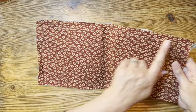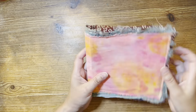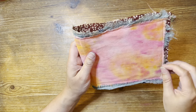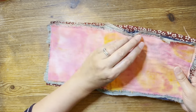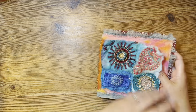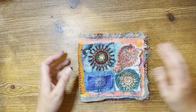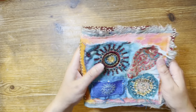Okay, I've sewn round in a straight stitch all the way around, so it's all tethered down and secure. I've got enough interest going on the edges, but it's not going to go anywhere. I'm going to do the binding there, and then we'll just hide it in there like that. And that is how to do a layered journal, which I've never done before. So that was fun doing that with you today.